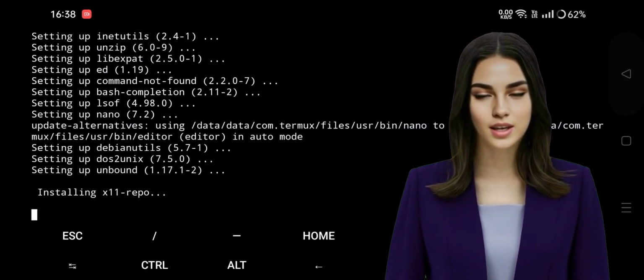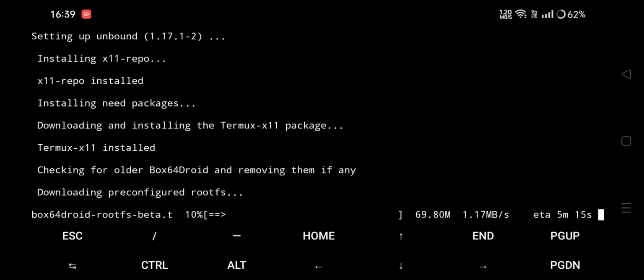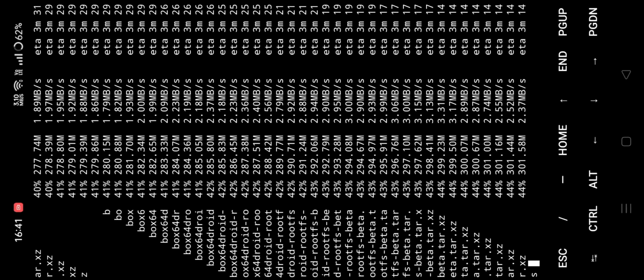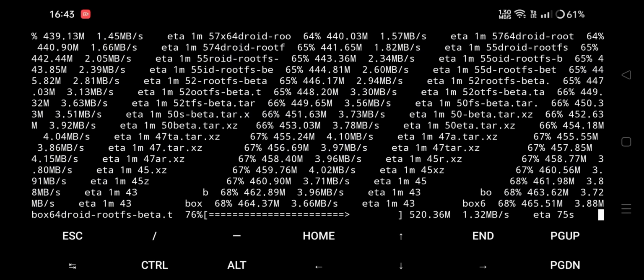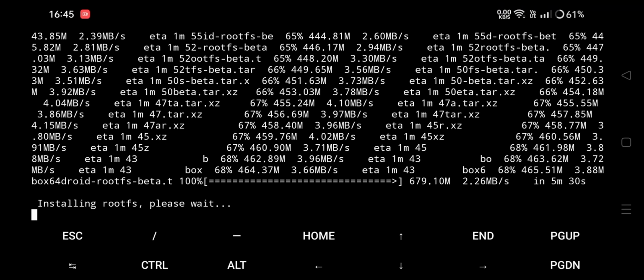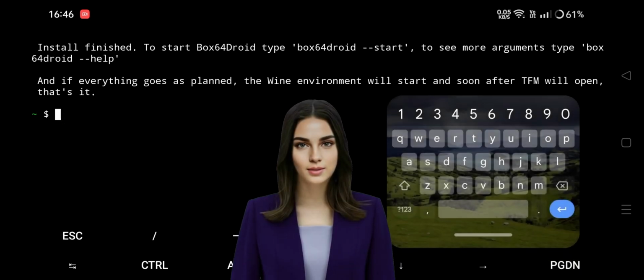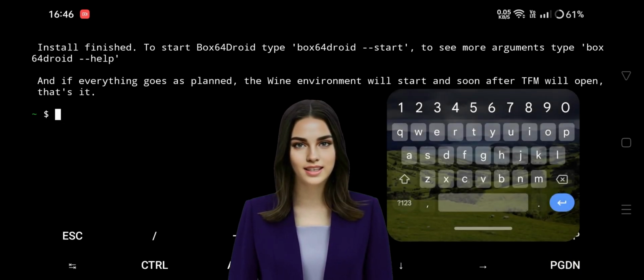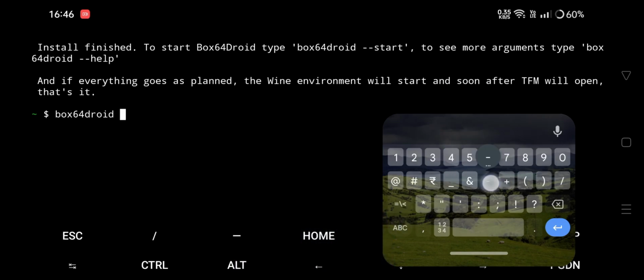Take a break in the middle and get back. After a successful install, use the command box64droid start to start Box64 Android and enter.